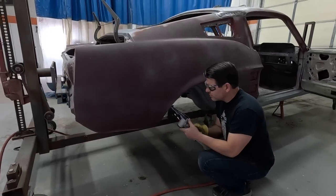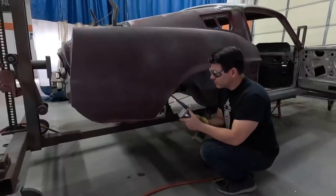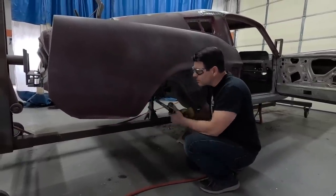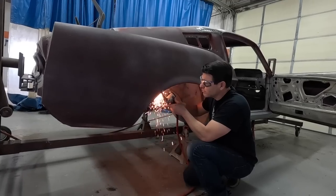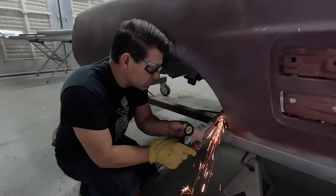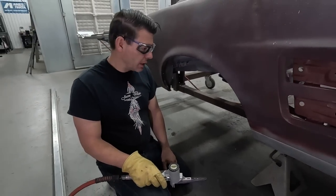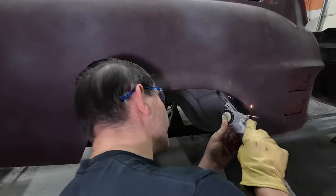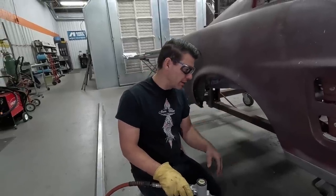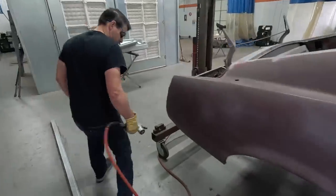These welds are done with a MIG welder, and they're a plug weld, so they drilled a hole and filled it in with a MIG welder. You can't drill them out because it'll break your drill bit off in them, and it'll dull the drill bit after about three or four welds, so you have to grind these out instead of drilling them out. You don't want to go all the way through your next panel. You want to save your next panel, so you're just getting it thin enough that you can get a chisel in there and pop it loose, and then the metal's so thin that it just lets go. And they're all MIG welds down low, not factory spot welds.